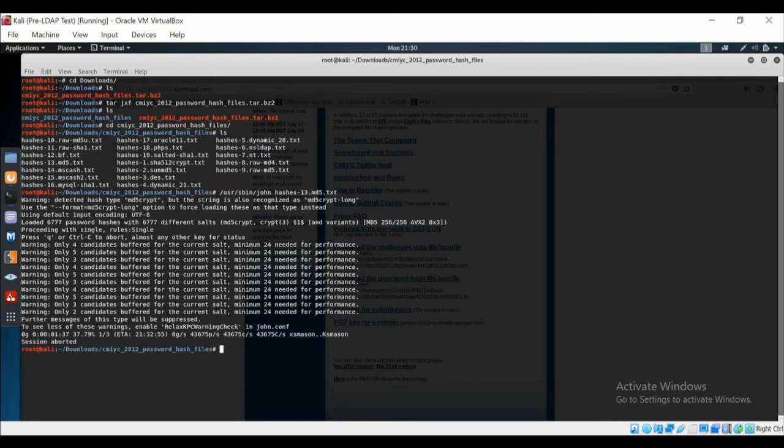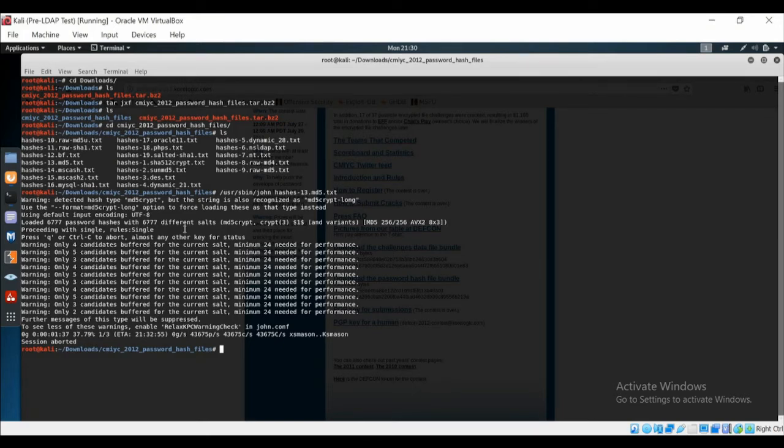And so I'm going to terminate this here, and let's take a look at the results of MD5 so far. So we see John says that there's 6,770 different password hashes, all with different salts using MD5. It's starting out with the single rule. And so the single rule in John the Ripper is designed to try permutations of the username.